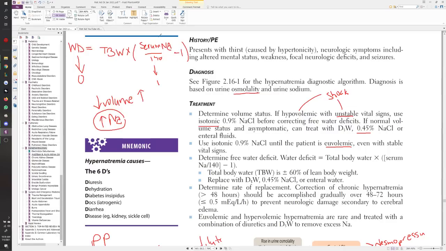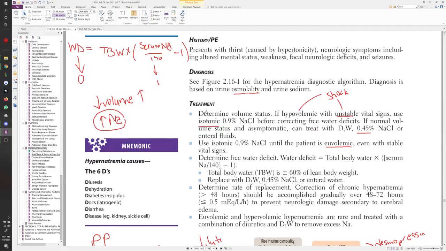This portion here, what can a person's serum sodium possibly be? Think about what happens in this equation if they're hyponatremic. Then your serum sodium will be 120. 120 over 140 would give you a number that's less than 1. If you multiply this out, you would get a negative number, which means that if your water deficit is a negative number, that actually means it's a water gain. So you can actually use this equation for water gain as well, which is what happens in patients sometimes.